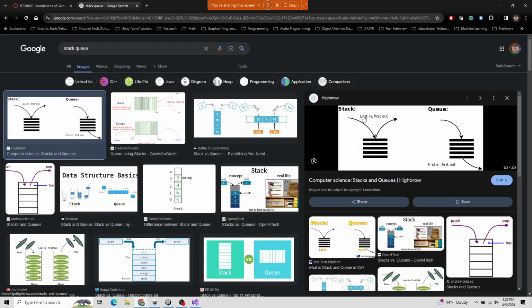So for last in, first out, LIFO. So stack. You can envision them top to bottom or left to right. But when a stack starts growing and an element comes in, it comes in at the top. And when you need to pull one out and process it, the last one that came in is the first one out. So think of it like a stack of papers on your desk. You keep putting papers on top as work is coming in, and you need to get the piece of paper and do whatever it says, and you just grab at the top. So what's at the top of your stack was the last element that just came in.